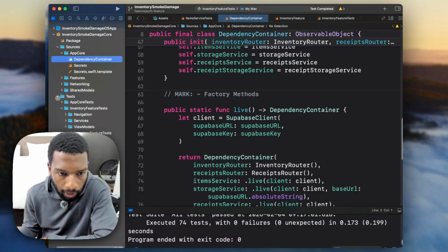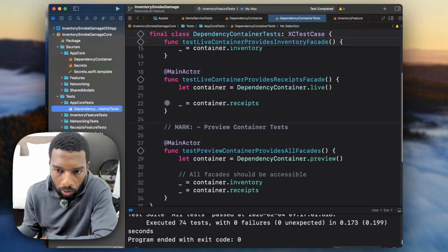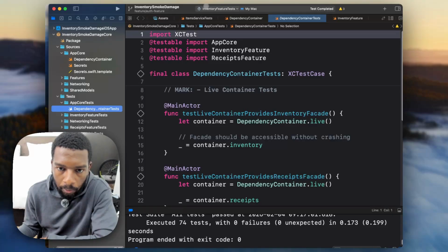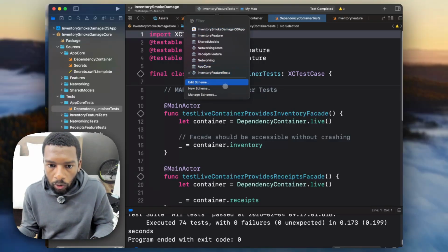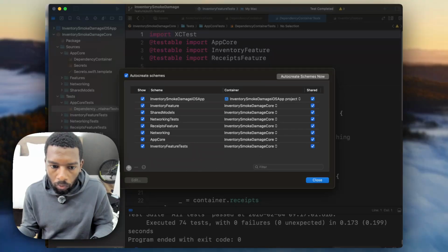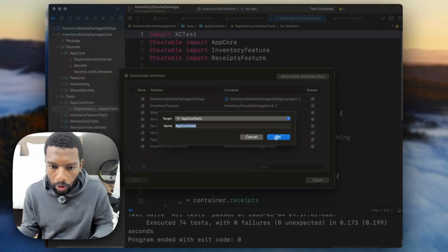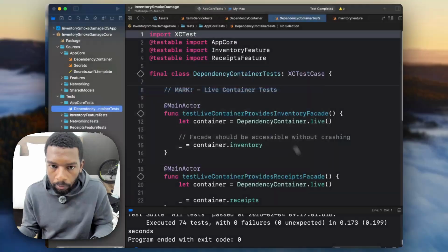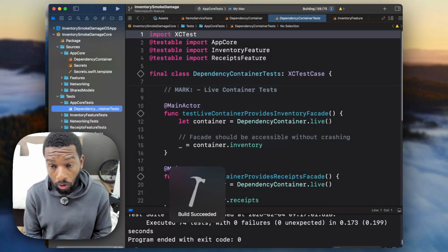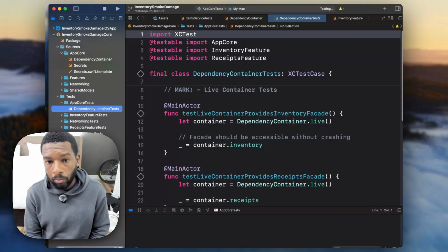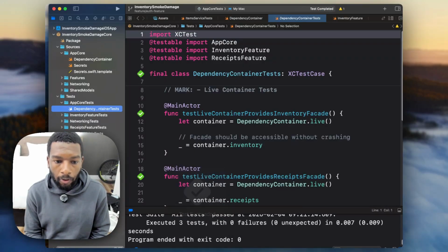So let's take a look at the app core test. So once again, we have test in isolation just for our app core module. Let's see if I can quickly show that. I'm going to make a test target for app core test. Okay, done. And now we're just going to run these tests in isolation. And like I said, it's so quick. It's framework independent, so running on my Mac, tests pass.